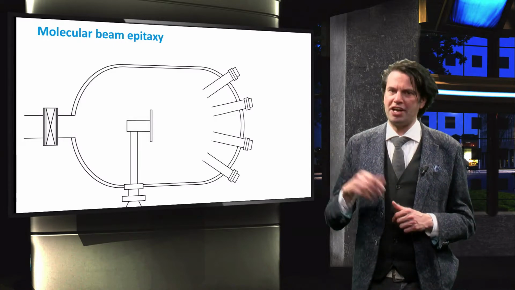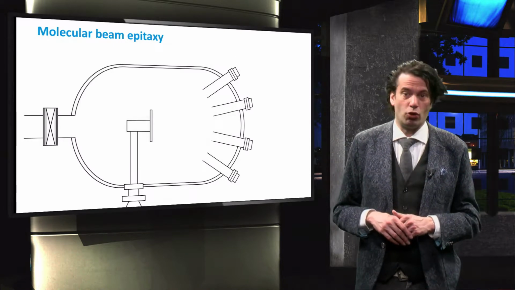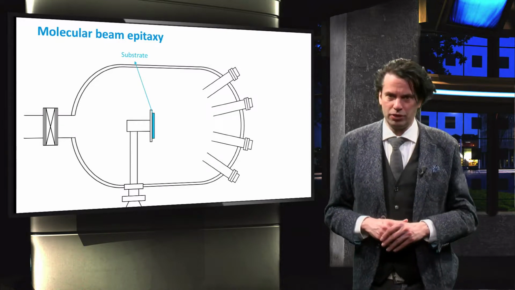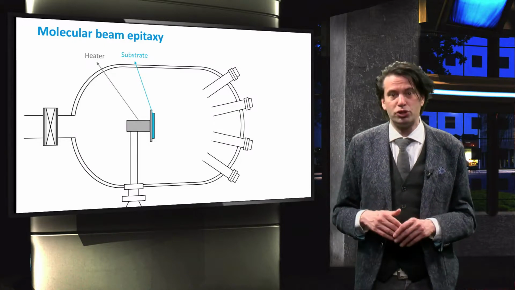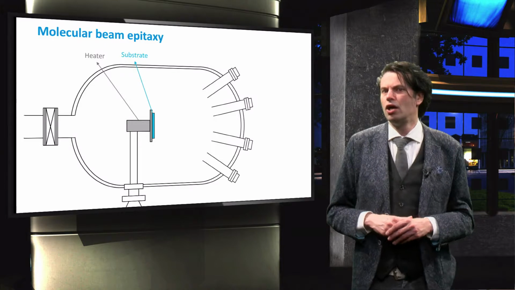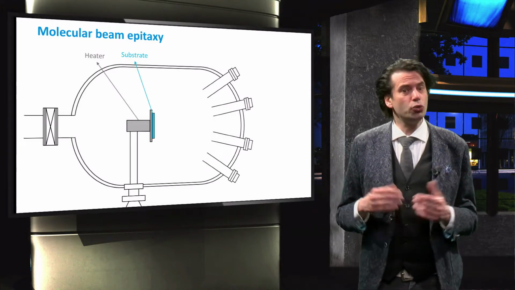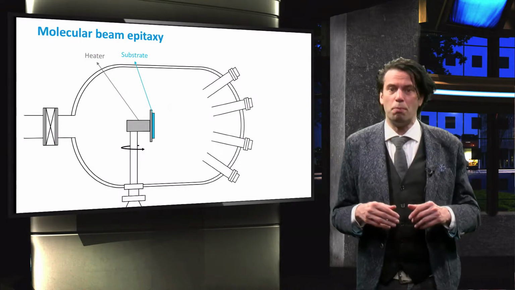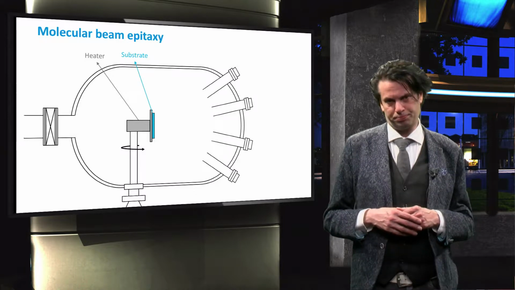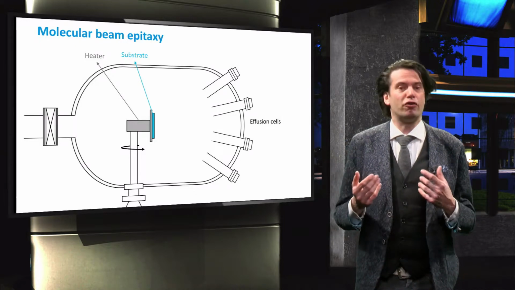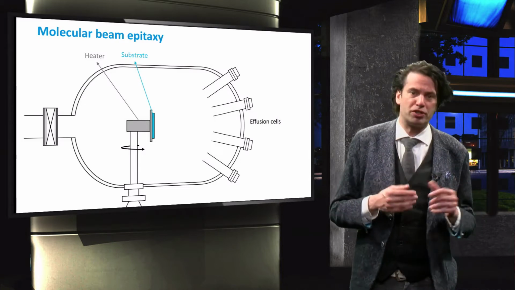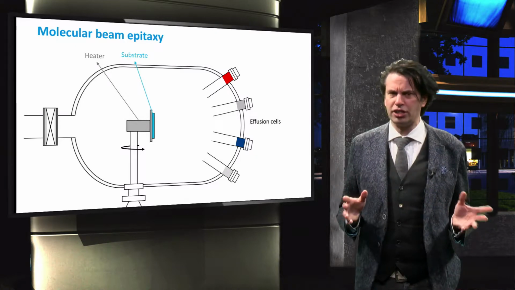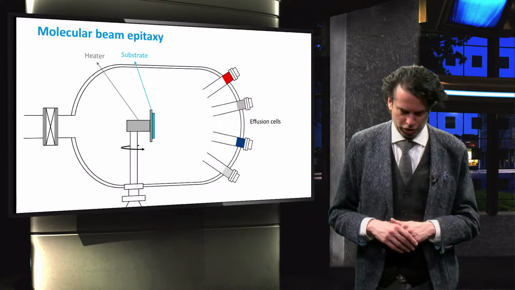This figure shows the vacuum chamber of a molecular beam epitaxy, or MBE deposition tool. A substrate is placed on a heating element, which raises the substrate temperature up to 600 degrees Celsius or even higher. The substrate and heater are attached to a rotating arm. For 3-5 technologies, the substrate is generally a monocrystalline germanium wafer. The chamber contains multiple effusion cells, each containing a separate target element with a very high purity. Each of the effusion cells is closed off with a shutter.